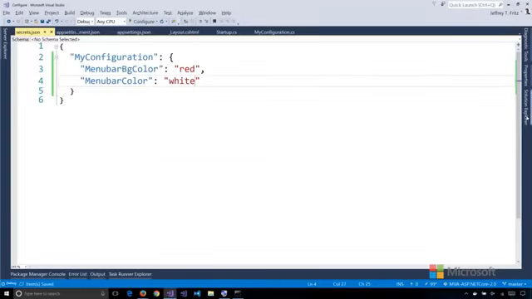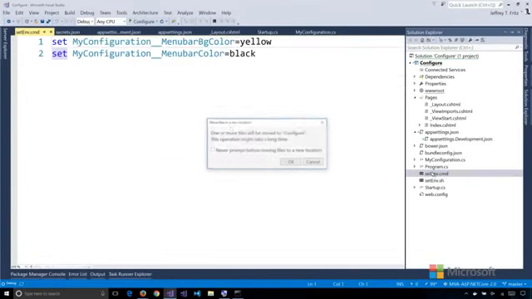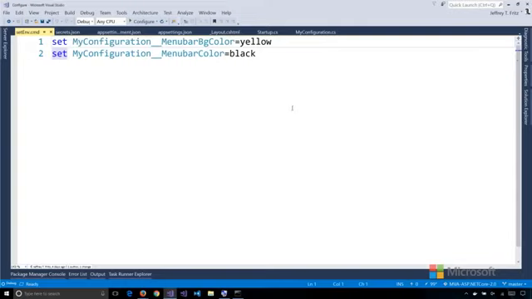I might have in my environment something that will set up environment variables like my configuration, menu bar BG color is yellow, menu bar color is black, and these environment settings are things that our operations folks can set up on the server either by having some sort of a script file like this, or maybe they set it up right in their Windows configuration, or in different service configurations in Linux as the web service is starting up.